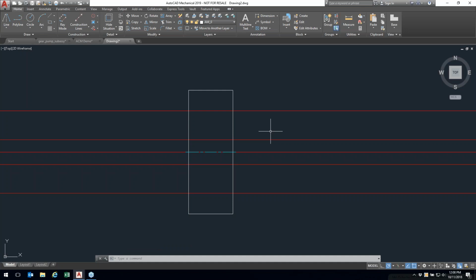Now, one of the other really cool objects that I really like is the symmetry controller. In my case, I did create both of these symmetry lines. However, I technically don't need this one. The reason for it is that I'm going to tell it that I want to draw symmetrical lines. I'll specify my center line object. I can then specify where I want the first line to go, and it will draw both lines across that mirror line. So again, just saving myself a little bit of hassle trying to generate those geometries.